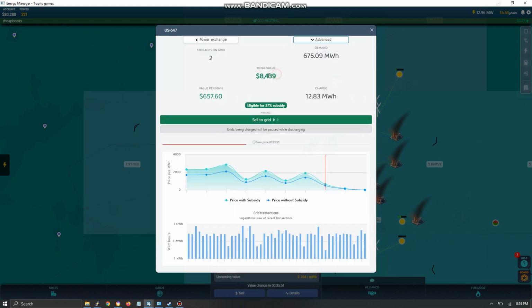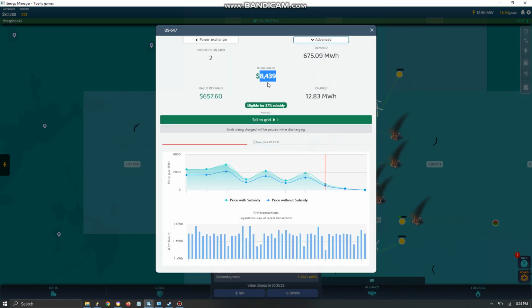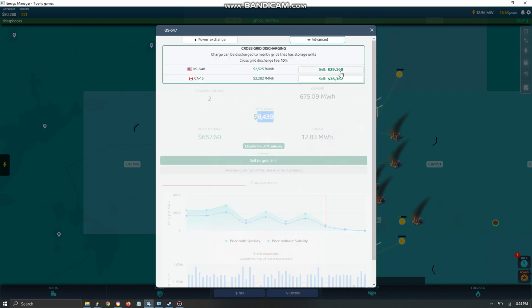Over here you have a dollar value. It says total value, in this case $8,439. And over here you see it says sell $29,000 and sell $26,000. This already takes into account the 10% discount. So if this is $8,439 and this value is higher, this is the better deal.